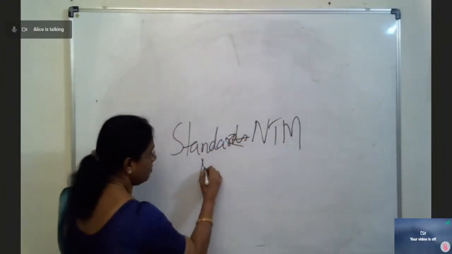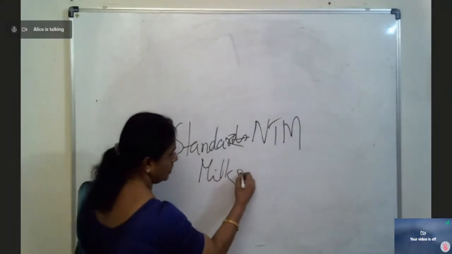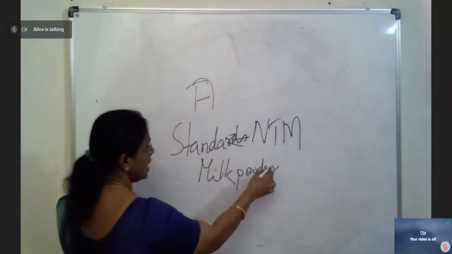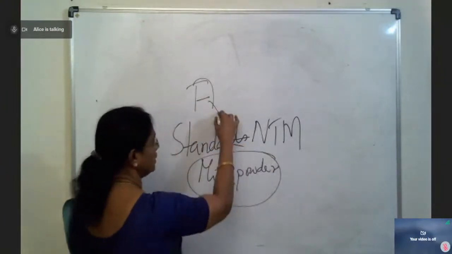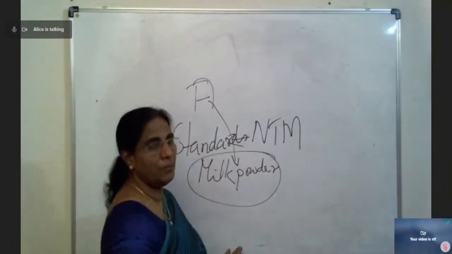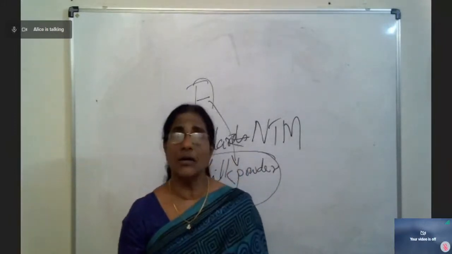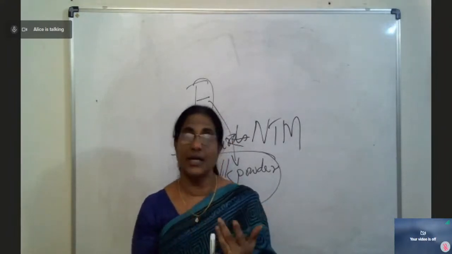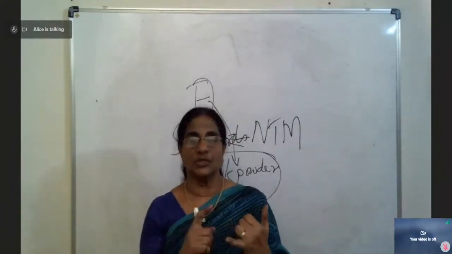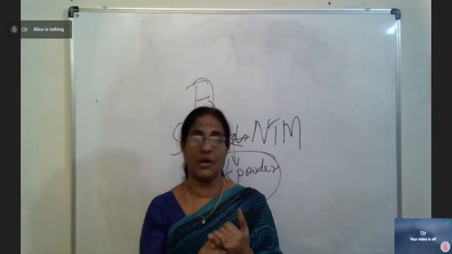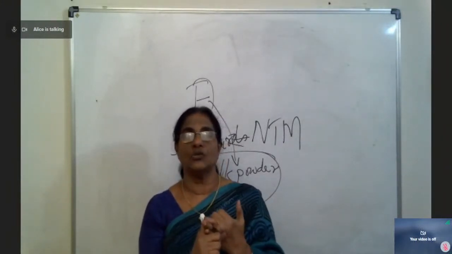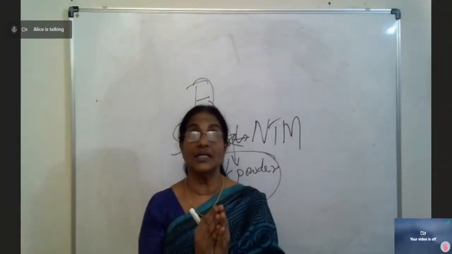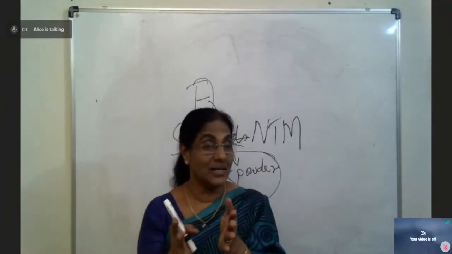For example, milk powder, right? I am country A. I put certain standards on the milk powder that I will be buying. I say milk powder should be like this, should be like that. It should be clean, it should not contain particles of this much, it should be from organically fed cows. There are some Codex Alimentarius standards. Did I say something difficult?